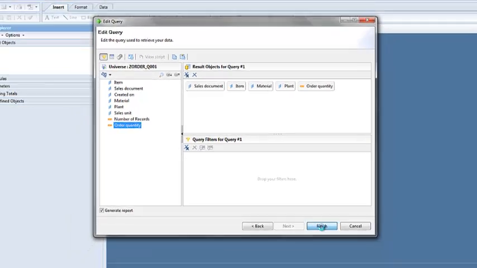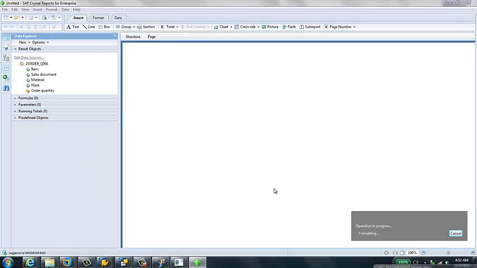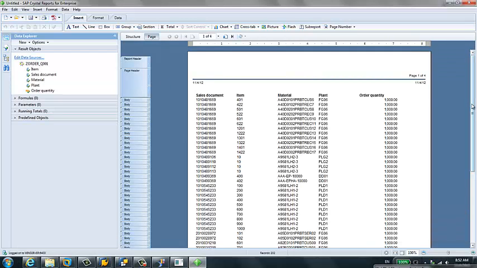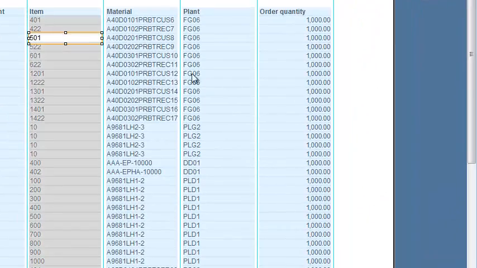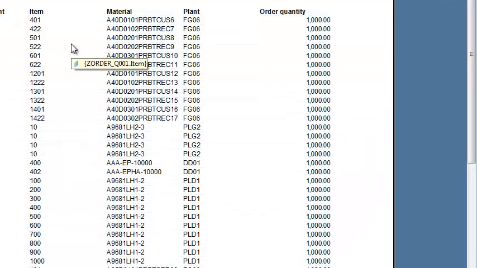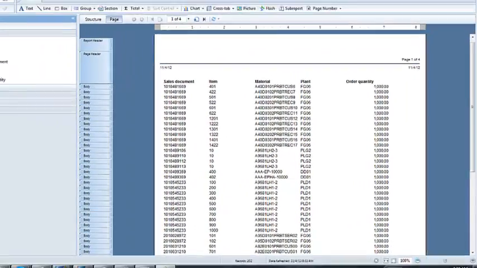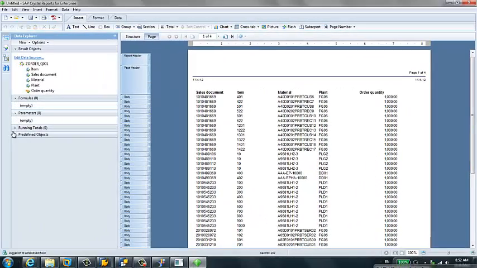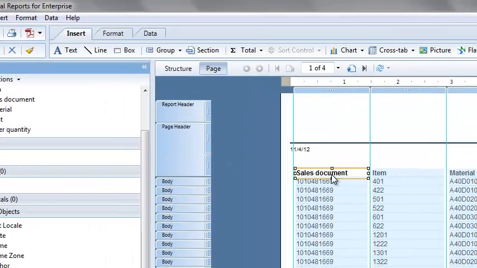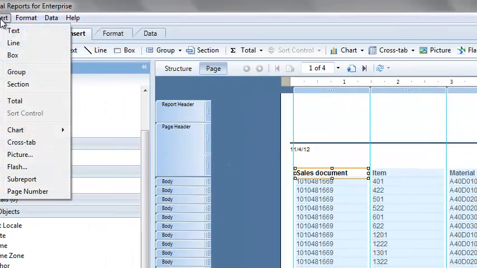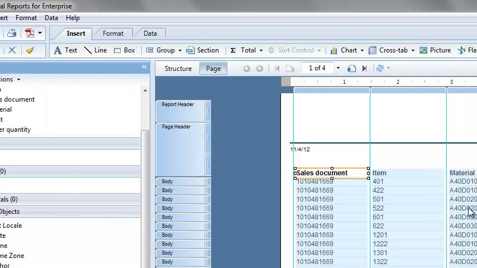I click finish. It's running. And here we will see all the data we dragged and dropped, and you can do any customization here, because this is a typical Crystal Report screen, and you have all this structure here. You have the formula, parameter, and running totals. This is predefined, and you can do the section, group, whatever.